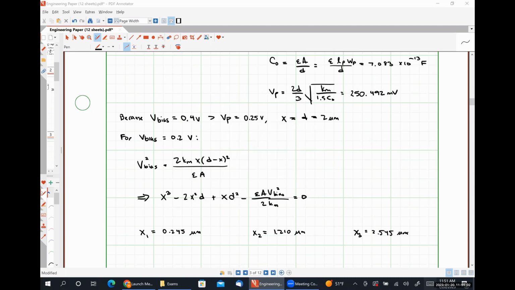So Mr. Gordon says it cannot be solution number 3 because X3 is greater than our nominal gap of 2 microns. So that's absolutely correct. That is one very easy one to eliminate, right? Since X3 is greater than D, that would imply that somehow our top plate got below our bottom plate, which is physically impossible. So that's a good one to eliminate. So our choices are down to 2.